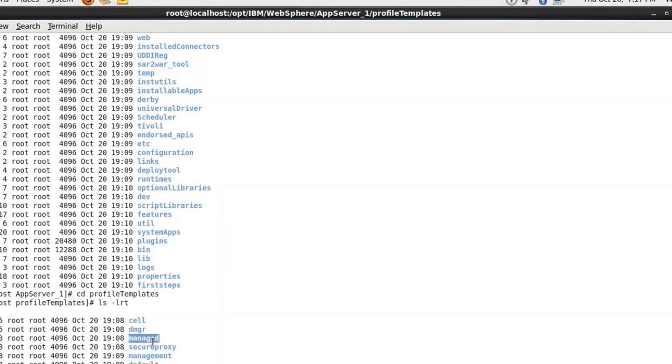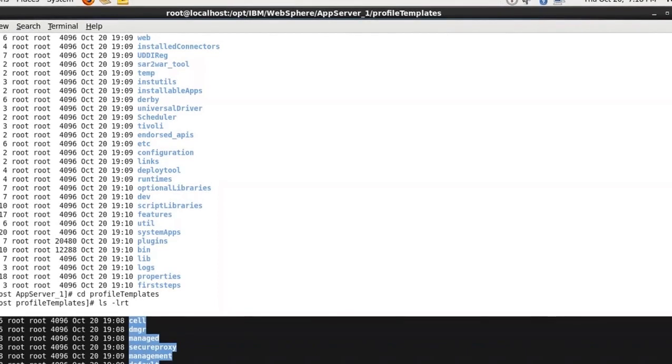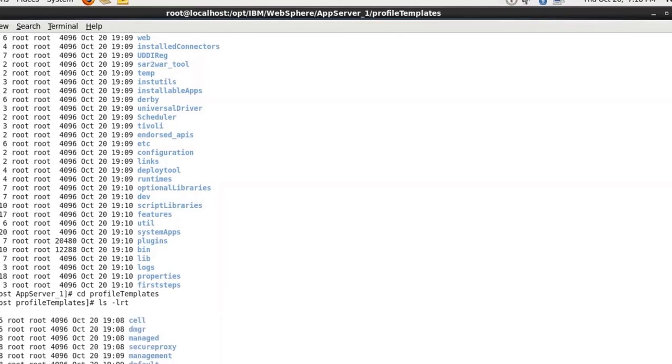Managed server profile means it contains an application server profile. Secure proxy is for security, and management profile means this profile contains the admin agent and job manager. And default means it contains an application server profile. So these are all the profiles available under profile templates. Using these templates we are going to create a profile.